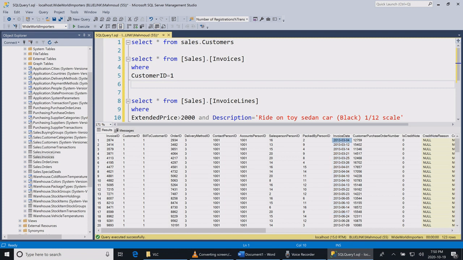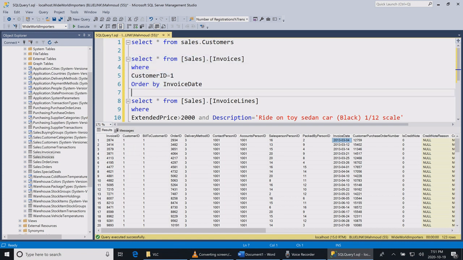Order. Perfect. We can do that. Okay, order by invoice, oh, to understand that, invoice dates. Okay, let's run this. Okay, my oldest invoice for this customer was on the 4th of March 2013.